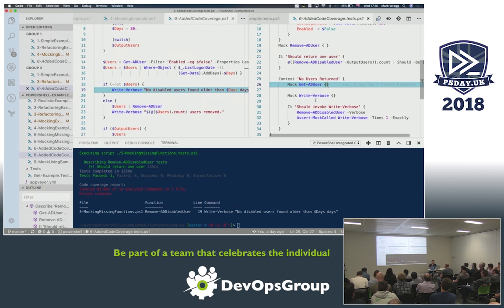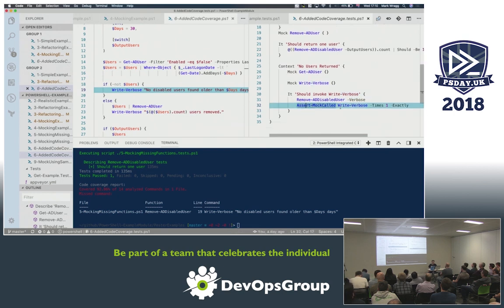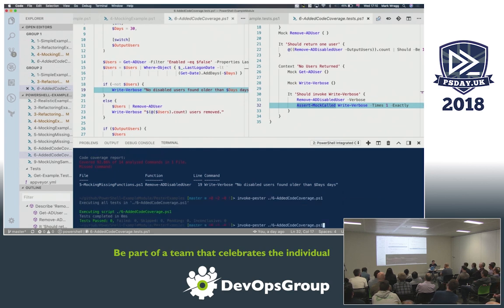And I've also mocked Write-Verbose purely because I want to be able to assert whether Write-Verbose actually got triggered. So now I'm running my code with the -Verbose switch, and then I'm asserting whether Write-Verbose is called, and it should be. Oh, again, wrong file.